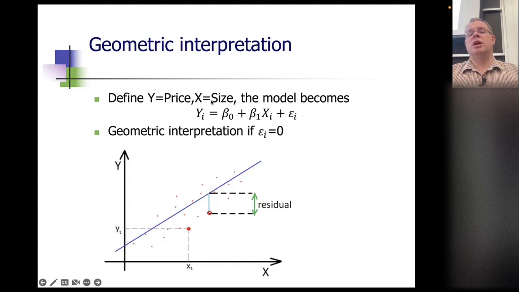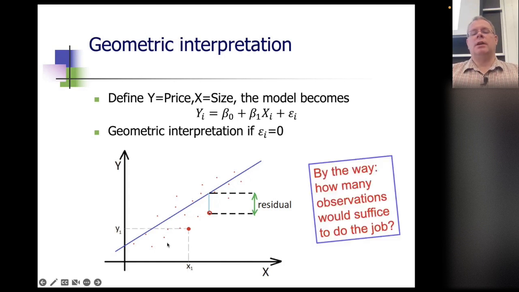Since with the assumption that epsilon is 0, this is nothing more than just a straight line equation, then geometrically your problem is to draw a straight line through this cloud of points in such a way that this line would fit these points as well as possible. Now, what does that mean? Notice that if for a single x you were supposed to predict y, well, for this x you would read the theoretical price of a flat. If this blue line was the illustration of your model, you go up, then go to the left somewhere in here. But you can see that the real price of this flat is actually this guy, y1.